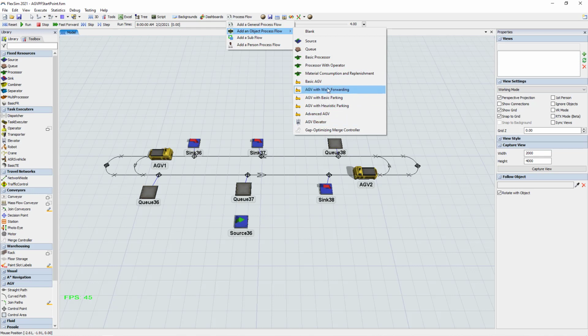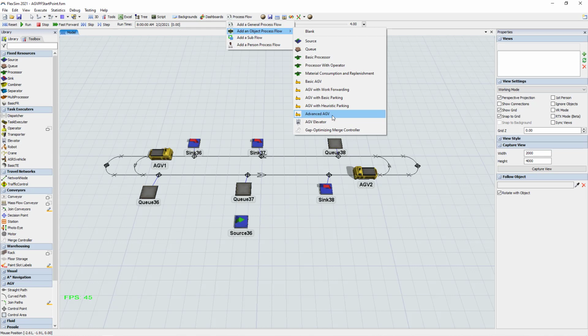And each one of these progresses in sophistication. The basic AGV is the most simple one, and then we have an AGV with work forwarding, AGV with basic parking, AGV with heuristic parking, and then advanced AGV.